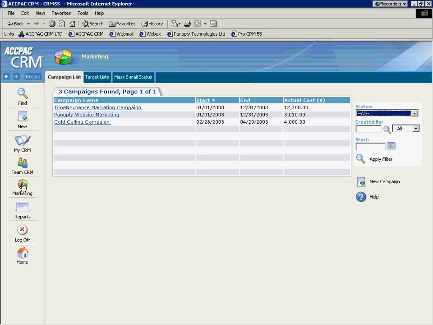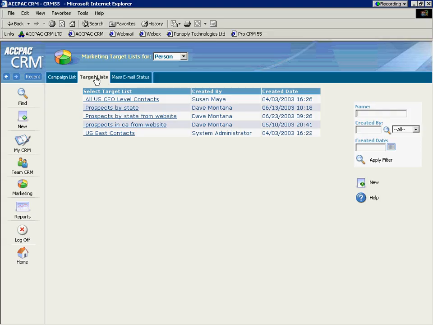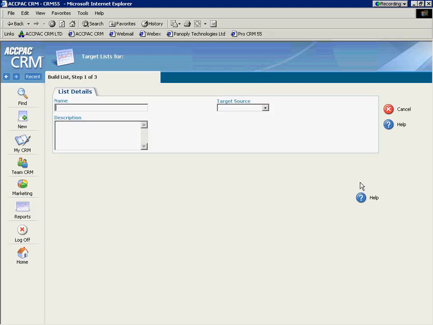What we want to do now is generate and distribute some leads for our salespeople. Okay. So the first way we do that is we're going to create a target list. So I'm going to go to the Target List tab and select that. And you can see here we have a list of existing company, person, or product lists for us to reuse, to filter by, or we can create a new one, which is what I'm going to do now.